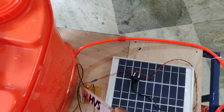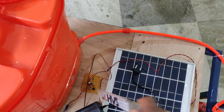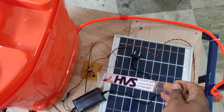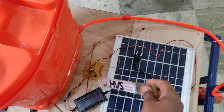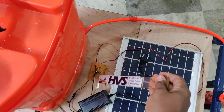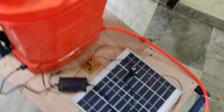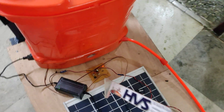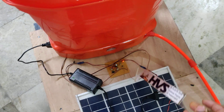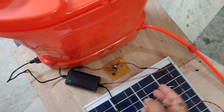On this charging circuit we have two major components. One is a DB107, which acts as a polarity corrector. If we place the solar panel in reverse bias, this rectifier will convert that to the correct polarity — minus to minus, plus to plus. The output is then given through a 1000 microfarad capacitor, which neutralizes any ripple after the rectifier. The output of this capacitor is given directly to the battery through the black and brown cable.